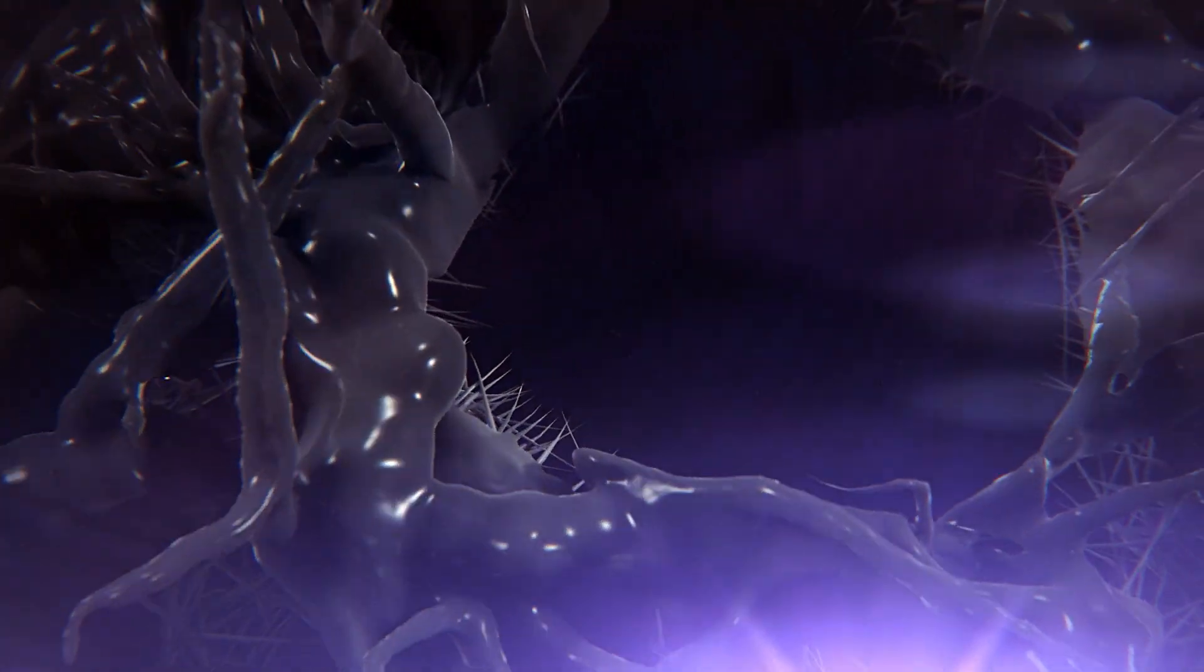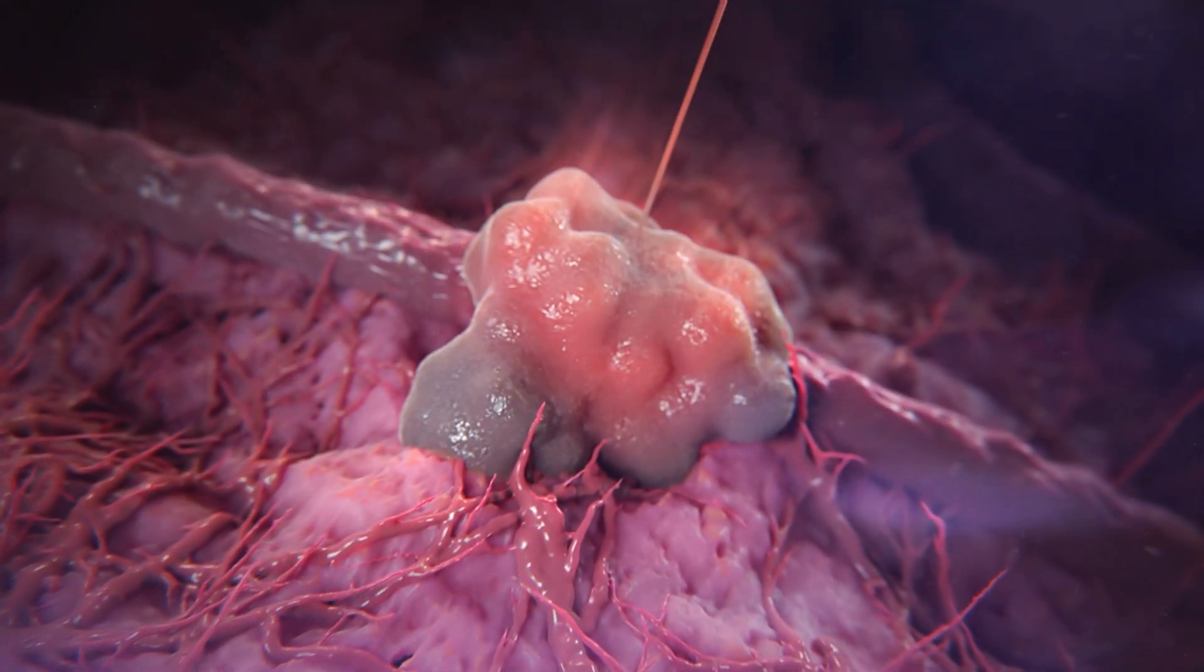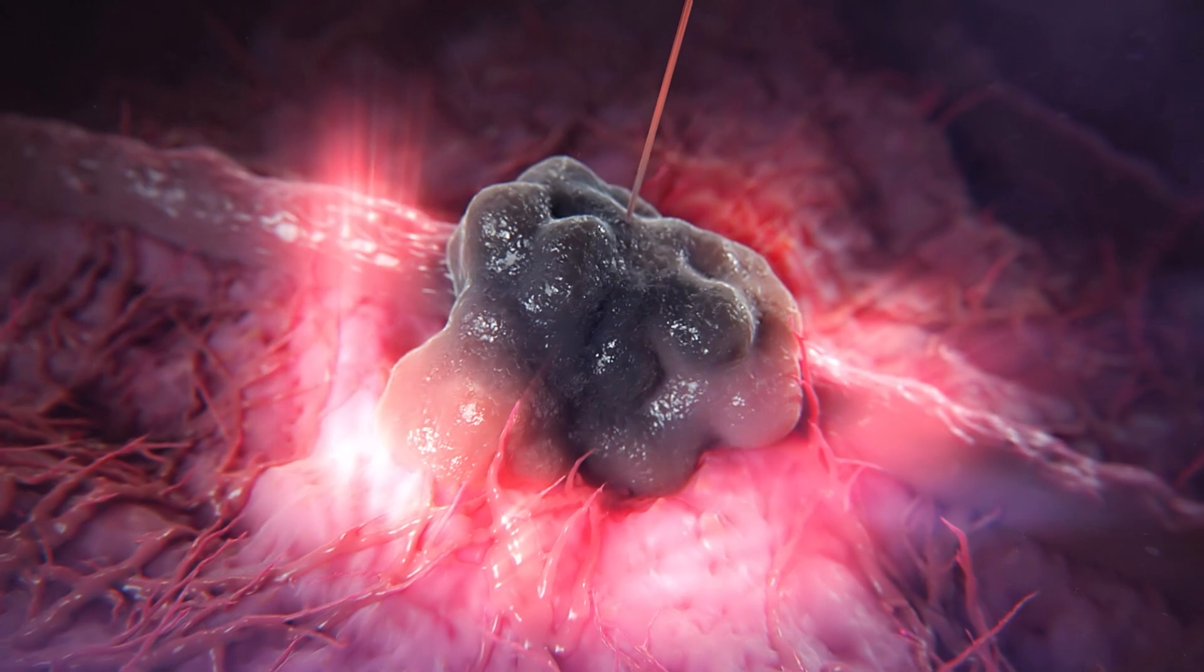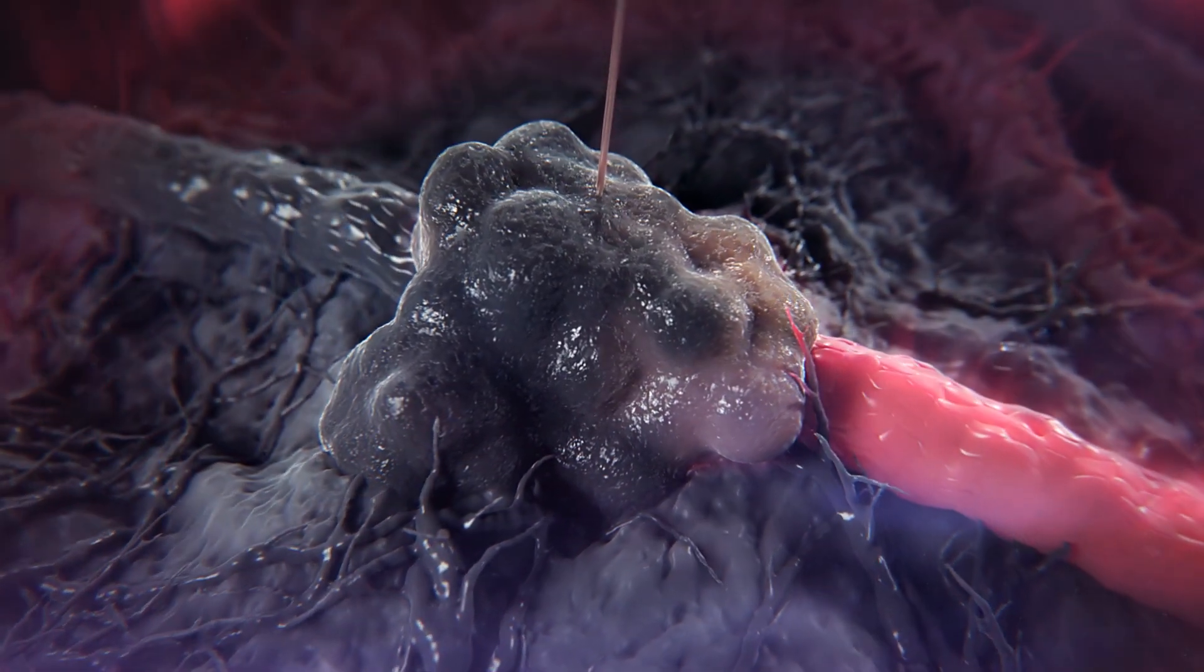This leads to the destruction of the extracellular matrix and the potential damage to vital structures. Fibrotic scarring follows, affecting tissue function. Furthermore, large blood vessels close to the targeted tissue can cause a heatsink effect, which reduces the ability of the ablation technique to successfully eradicate the diseased tissue.